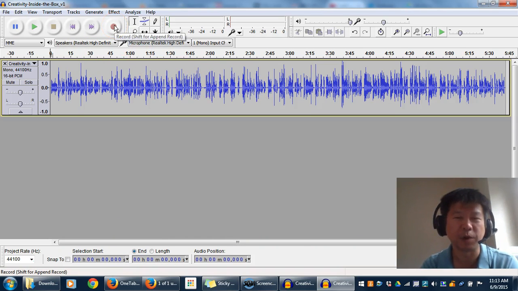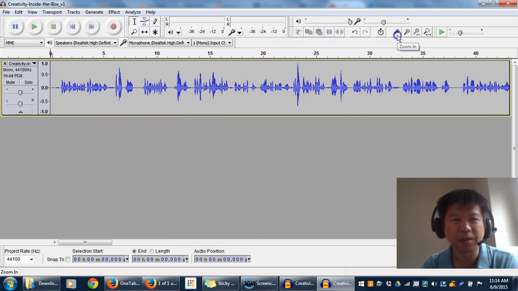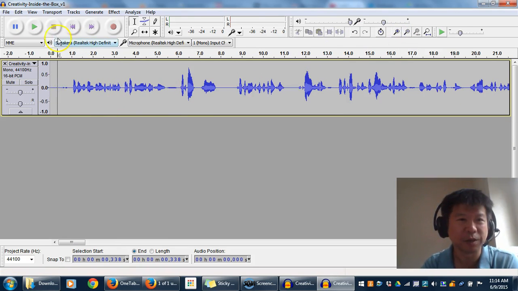Now, if I was to record within Audacity, I just hit this red button, the same as you would for any kind of recorder. You can adjust and tweak things like left-right balance and volume. What's really nice about it is some of the other features that you probably don't need. But let's say you made a mistake. Let's go in here real quick.